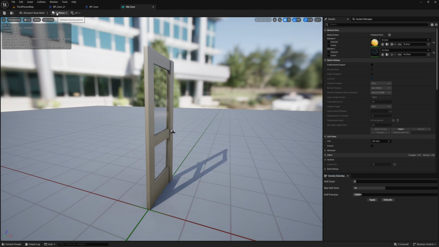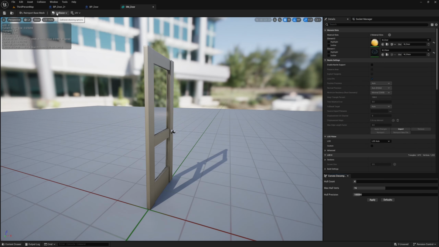So back in BP third person in the event graph, in the previous tutorials we had this E keyboard press that fires a line trace and also this left mouse function. We don't need these for now, so delete them. Instead, we will be using the enhanced input system, which gives us more functions when we press a key and also allows us to change keyboard bindings during gameplay.